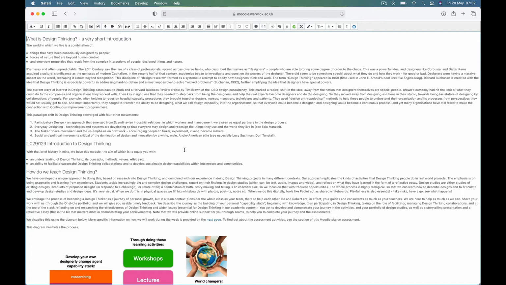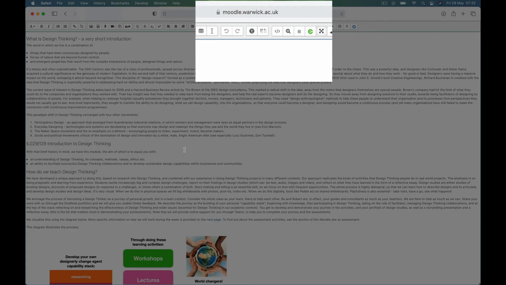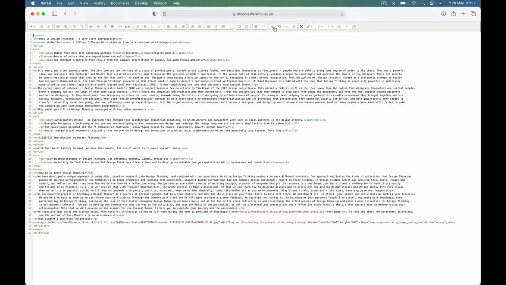Now, in terms of WYSIWYG-ness, so what you see is what you get, I can edit things on here and they appear mostly like they will when it's published, but not entirely. And there's quite a few little things that go wrong in that process. You can go into a HTML view and correct things if you know about HTML.